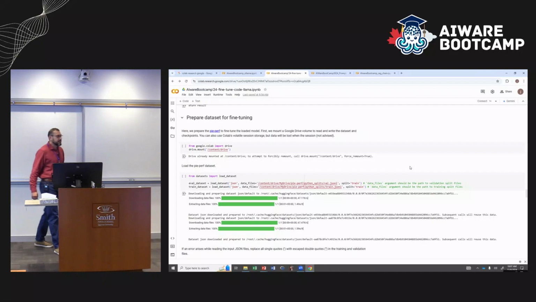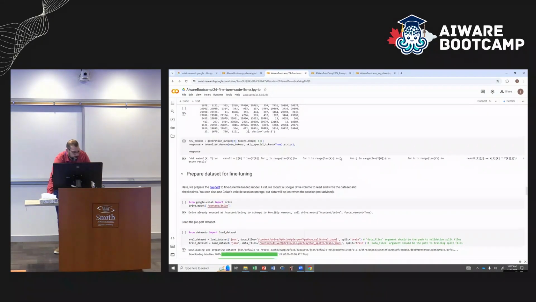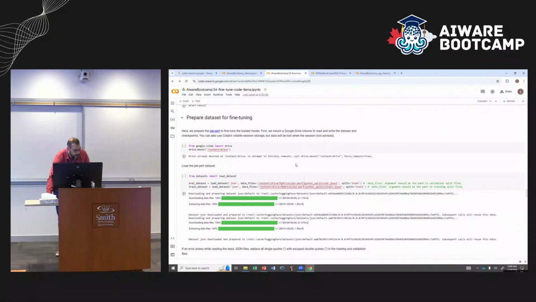All right, let's move on, okay? Thanks for the patience. Just to put everyone on the same page: what we did so far, we downloaded the model, we prepared a prompt, and we used the model to do inference with the prompts that we prepared. The prompt was, here's a slow version of matrix multiplication, can you give me a faster version? And what we got as a response is over here. So now, I think we can align this model. I think we can make this model get better at this specific task.